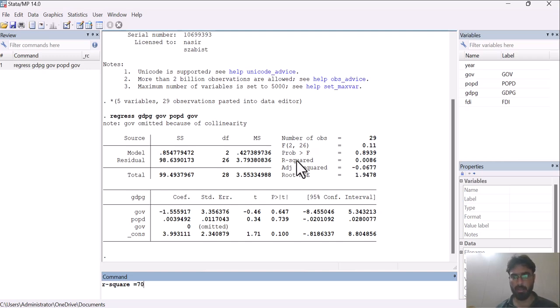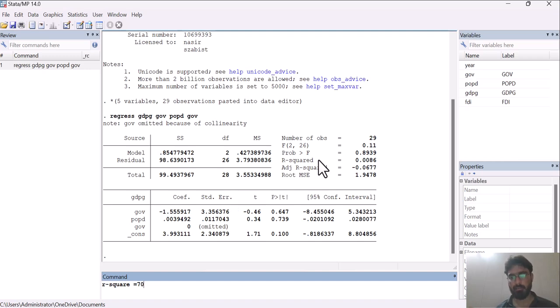So here the R-Square is 0.008, so it means 99% of the variation in GDP growth is because of those variables which we have not included in our model. So it means that this model is totally wrong, or these variables have no impact on GDP growth. This can also be justified with the probability value, as the probability value already tells us that these results are insignificant. That's why R-Square also shows very little impact of these independent variables on the dependent variable.